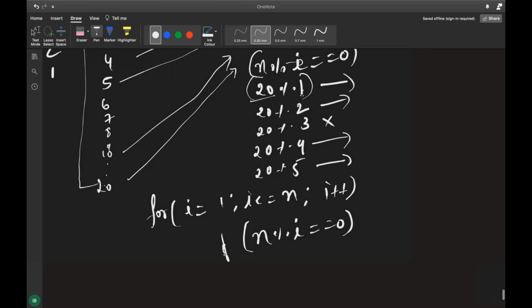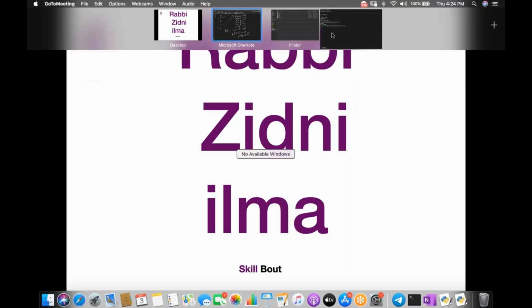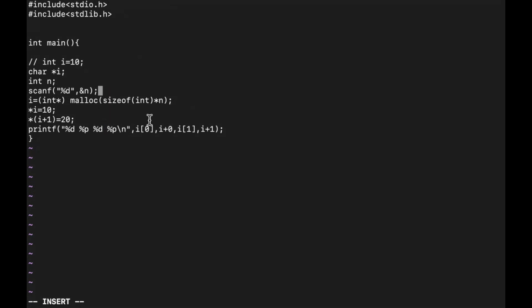If this condition is true, then I need to print it with printf, %d, i. A simple program to find the factors of the number. This factors of a number is the key for everything, guys.